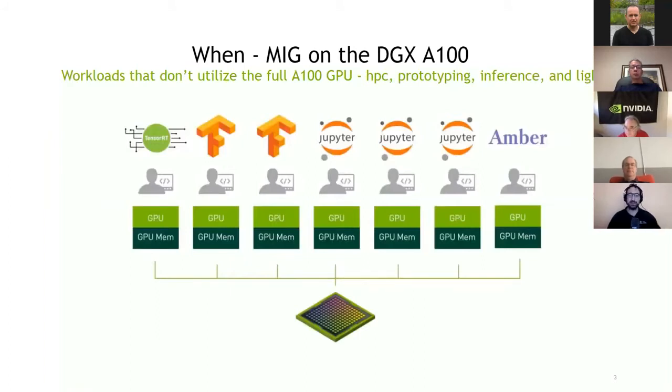And I kind of want to reiterate something I just said, which is the workload size. So I know a lot of people in the space are probably doing large workloads. I think on the first slide that Rob showed, it had 33% of jobs were using MPI, something like that. So you won't be using MIG necessarily for that if you're training those large models. It's more meant for if you're doing debugging, you're doing lighter HPC, you're doing development, and then a lot of inference. It's going to be super effective for inference because it lets you get the best of both worlds.